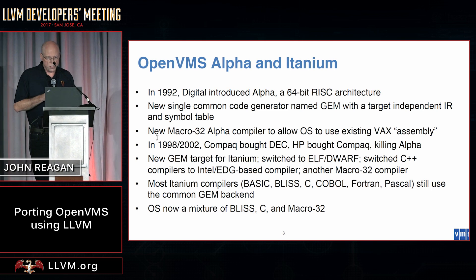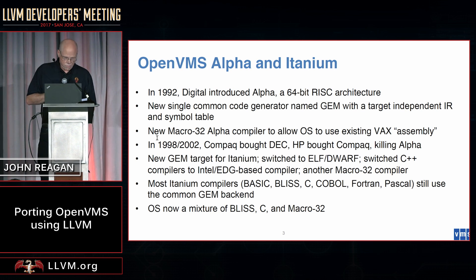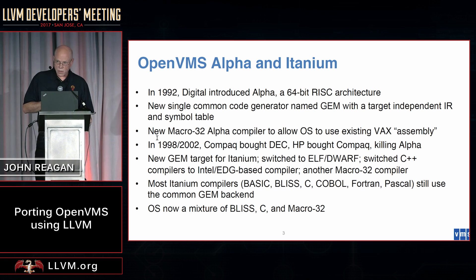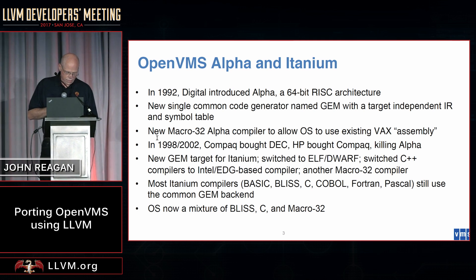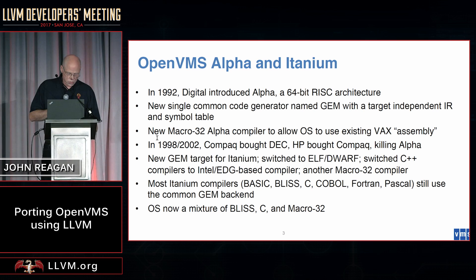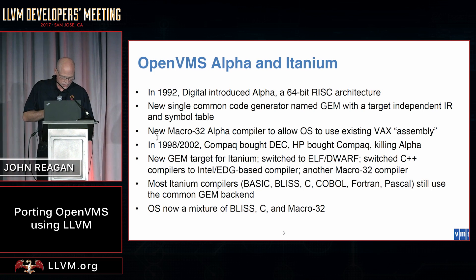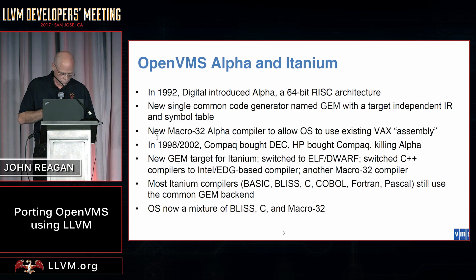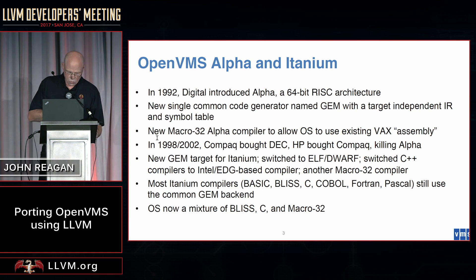Fast forward to 1992 — VAX was hitting the limits of its data size. So Digital created the Alpha 64-bit RISC architecture and we ported the VMS operating system to it. We also created a new multi-language, multi-target backend named GEM. The GEM IR provides a rich set of data types used by the front ends and a common interface for command line processing, source file access, debug generation, and so forth. We also invented a Macro32 compiler to allow the continued use of VAX assembly that was widespread in the operating system and at many customer sites.